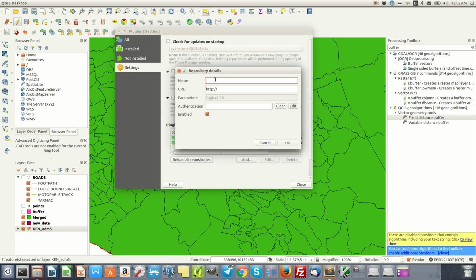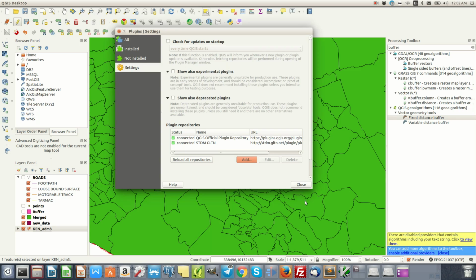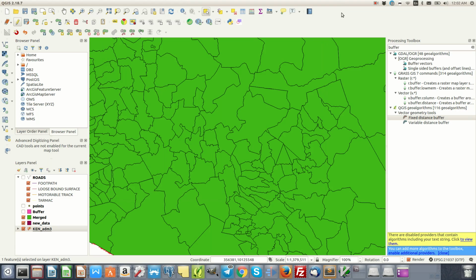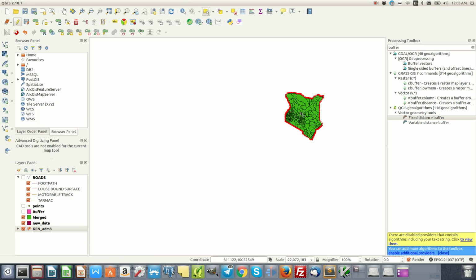For example, you just can have the different URL here, plus this one automatically picks the version of the QGIS that you're using in the system, and then you give it a name, and then it should be able to take it and bring the plugins that exist in that repository. So plugins are awesome. Plugins are cool. I love them so much because at least you're able to automate work and maybe reduce your workload.